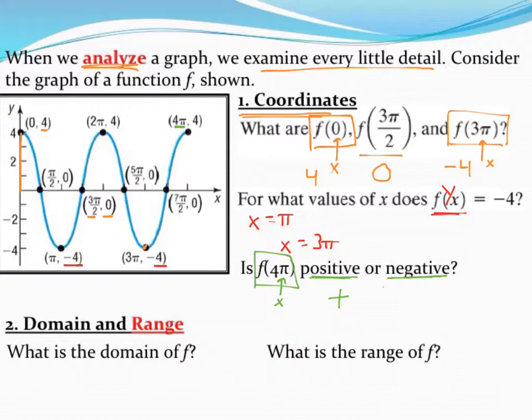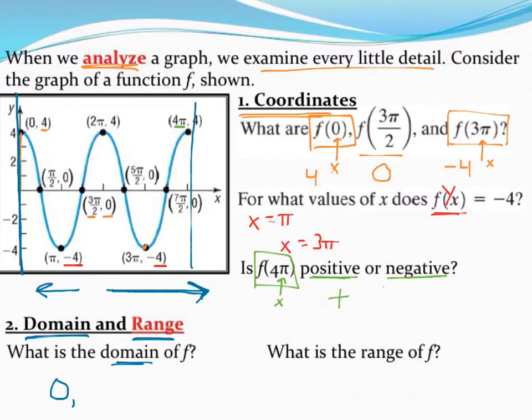Another way we may be asked to analyze a graph is to take a look at its domain and its range. And to describe these, let's go ahead and use interval notation. So I'm asked to find the domain of f. In other words, how far does the graph go to the left, and how far does the graph go to the right? Well, if I look, I definitely have a stopping point on this graph. There's no arrows. The graph stops right here, and the smallest x value the graph could be is 0. Okay? The biggest x value the graph could be, if I go all the way to the end of the graph, again, it does hit a wall, it stops over here, and I'm looking at x values for my domain. So the biggest value of x I have is equal to 4 pi.